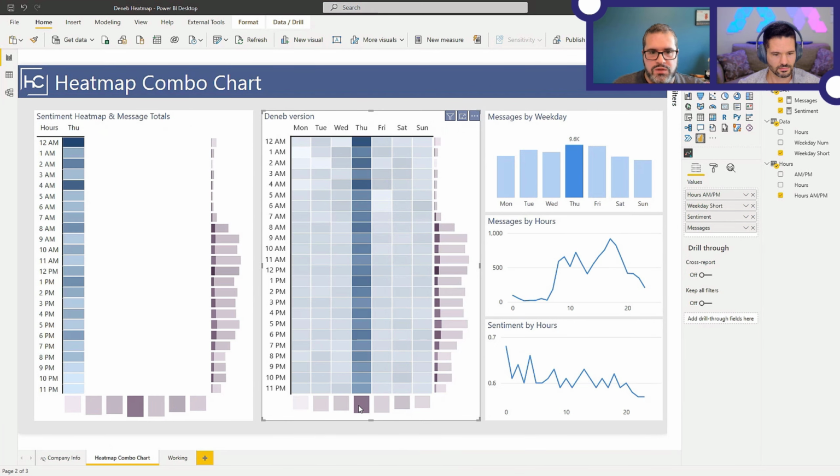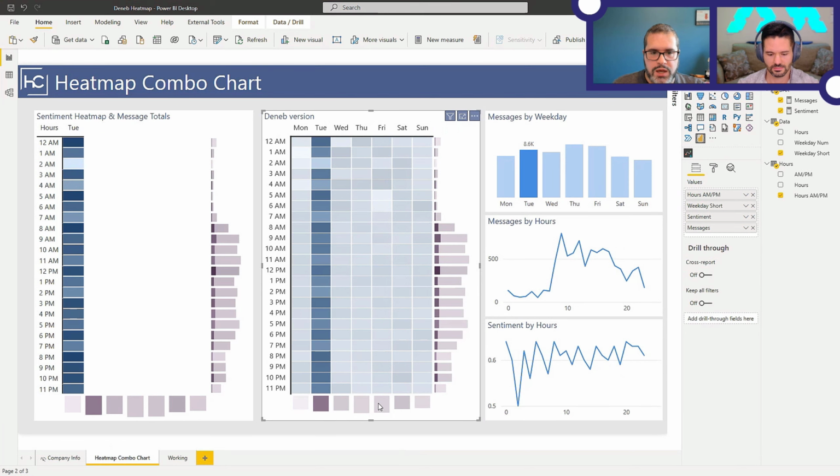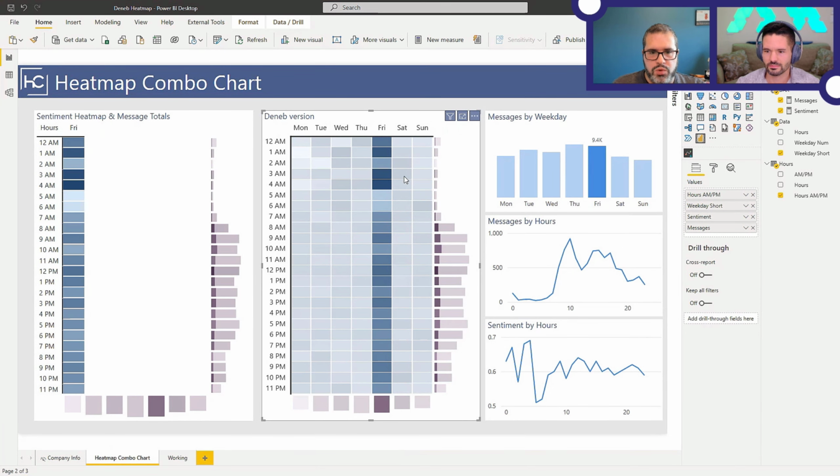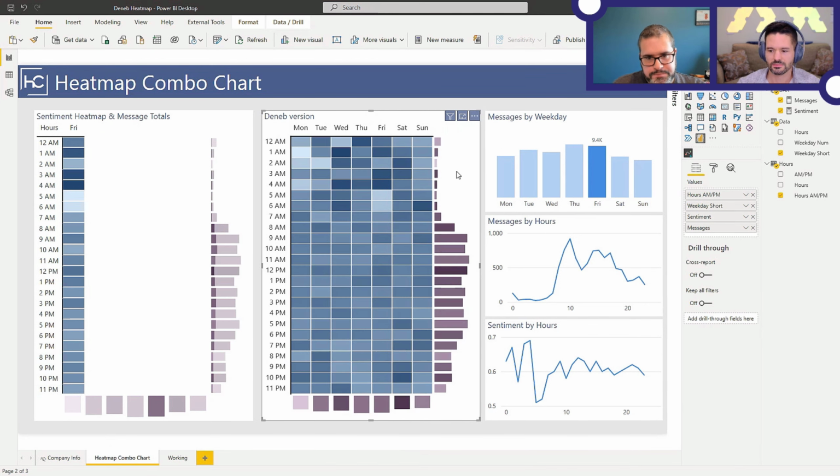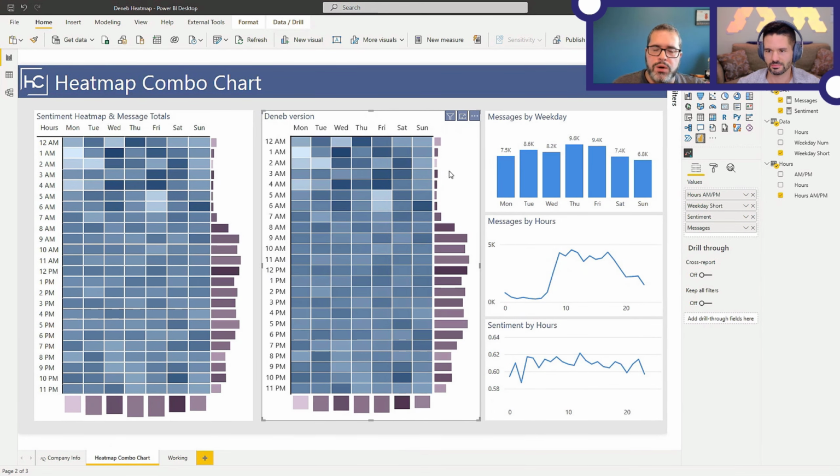And if we do the same thing with, say, a day, we get that lovely brush effect across each layer. So it's quite a cool thing to do, because as Reed said, it puts it into one visual, which means it's one query. From a performance perspective, it's a little bit nicer, and it means that everything's all lined up as well.